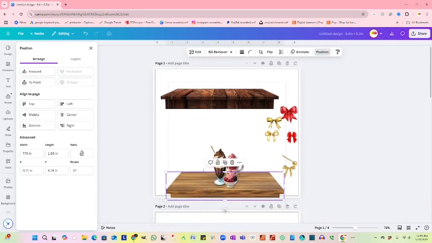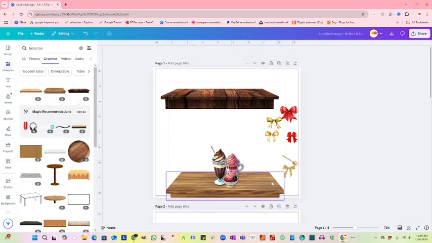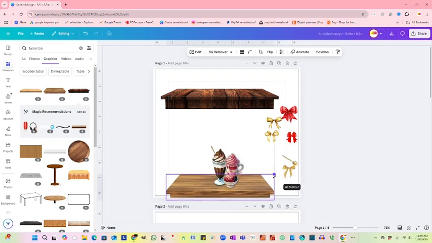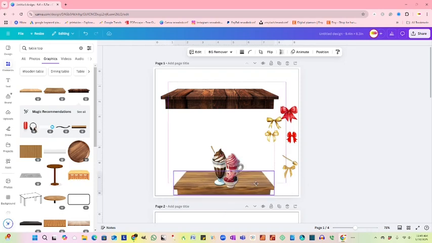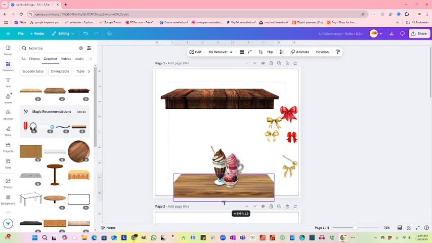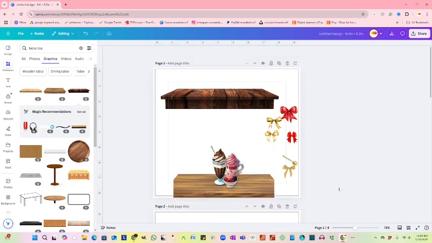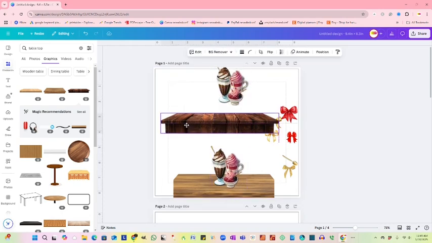Sometimes I like to make what I'm working on smaller, like this, and then figure out where I want it, and then increase the size. Oh, will this work better?